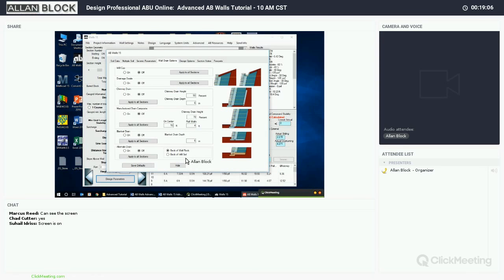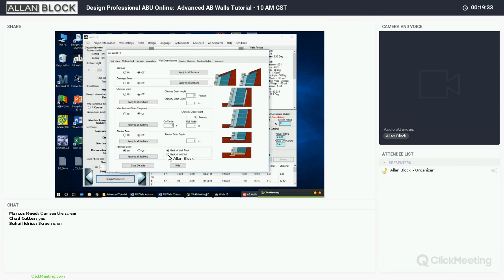And if that's the case, very simply, you could save this as a default, so that on every project you work on, you have this alternate drain detail. So we're going to keep this as on. Notice I got two options here. I got the back of the wall rock or the back of the infill. What is being shown here is the entire infill area, using that low permeable granular material at the base of the wall for the entire infill area.